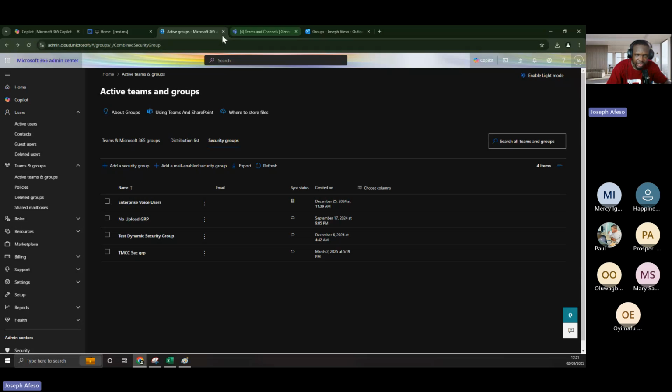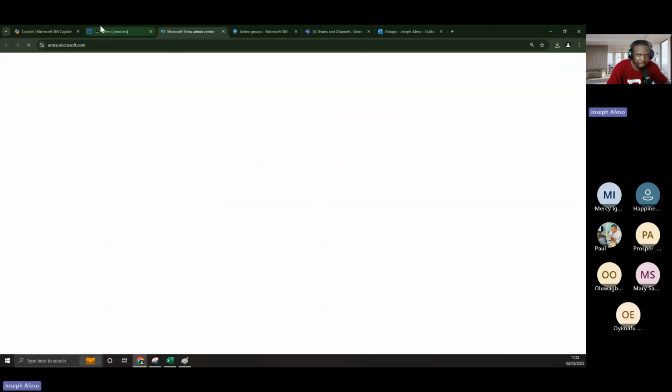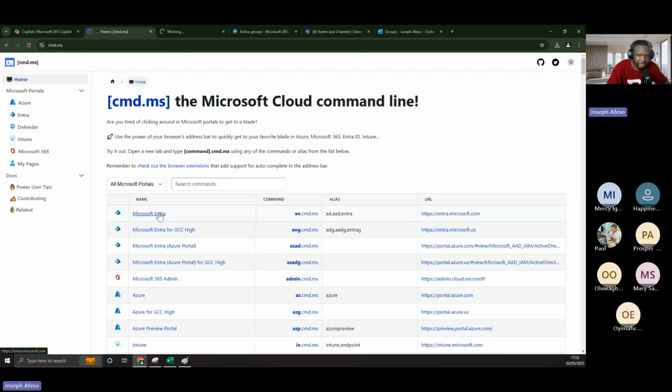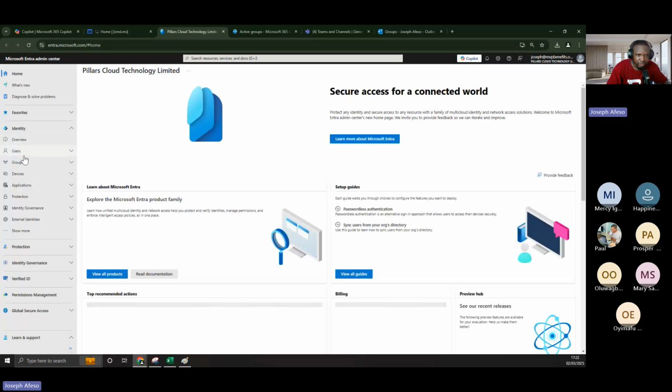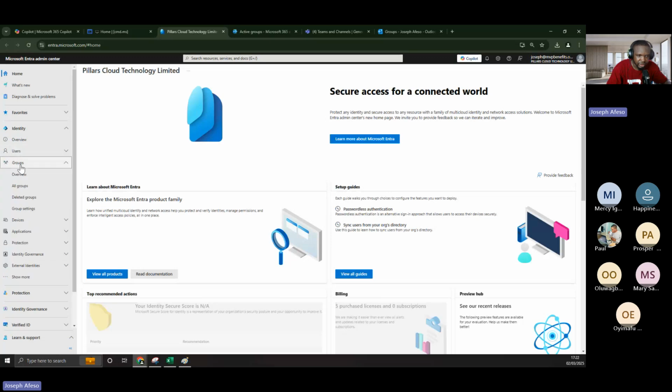For dynamic groups, generally, you can create those from the Entra Admin Center. I'm going to Entra, coming back to the admin center, and the first one there will take you down to Entra. If you look at Entra, you will find that you can come to Groups the same way you have groups in M365.